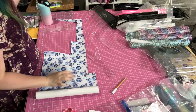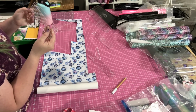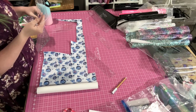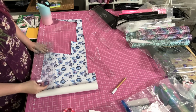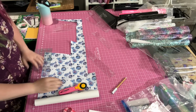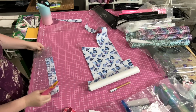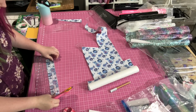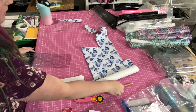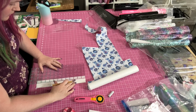But I think it might be fun to make a zipper pocket overlay out of this. So I'm going to go ahead and see what size my zipper pocket needs to be. Interior zipper pocket is 12 by 8. So that's going to be like a 10-inch zipper pocket. So we're actually going to cut our overlay to 12 by 2. And then I'm going to measure 0.75 from all edges.